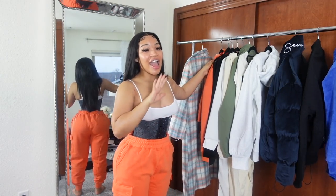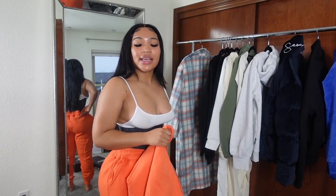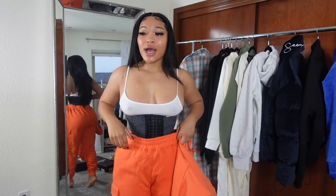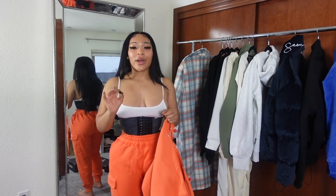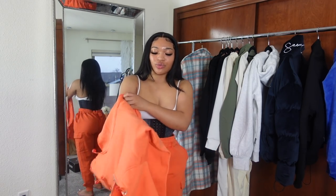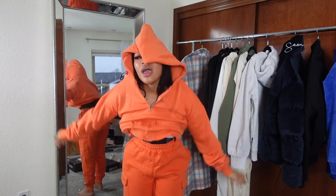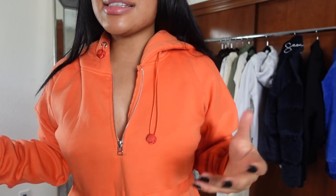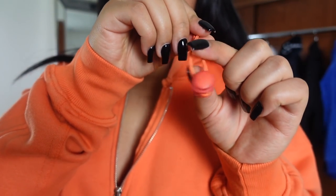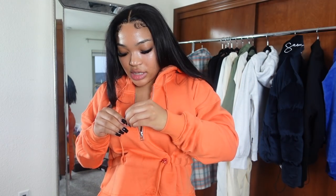This next set I had to get because I love orange on me. These are a US 10, but I feel like I could have gone smaller — I'm definitely getting these taken in. When I instantly saw it I was like, 'oh my god, I need that.' It's a cute little sporty two-piece set but you can definitely dress it up. Let me give y'all a close-up — it has these little circular strings right here instead of a normal long piece, so you can adjust them to cinch your waist.